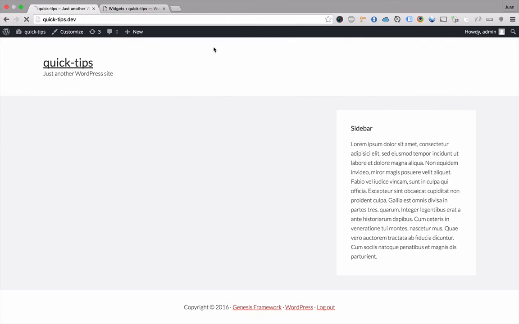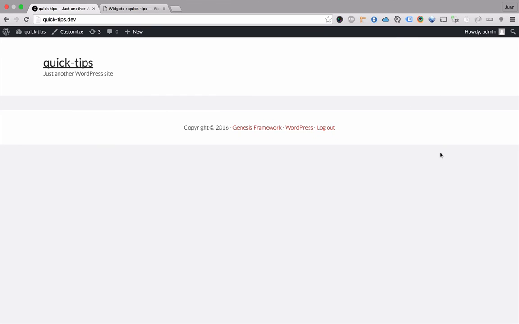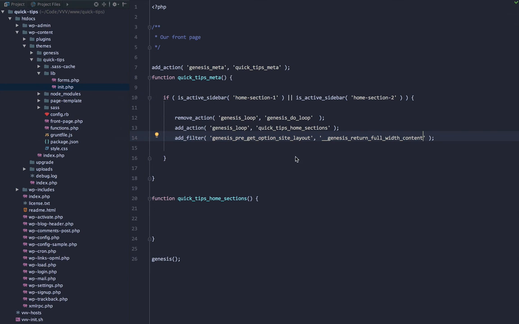And if we refresh the front page, we now have a full width. The sidebar is gone, and we can start building out our sections now.